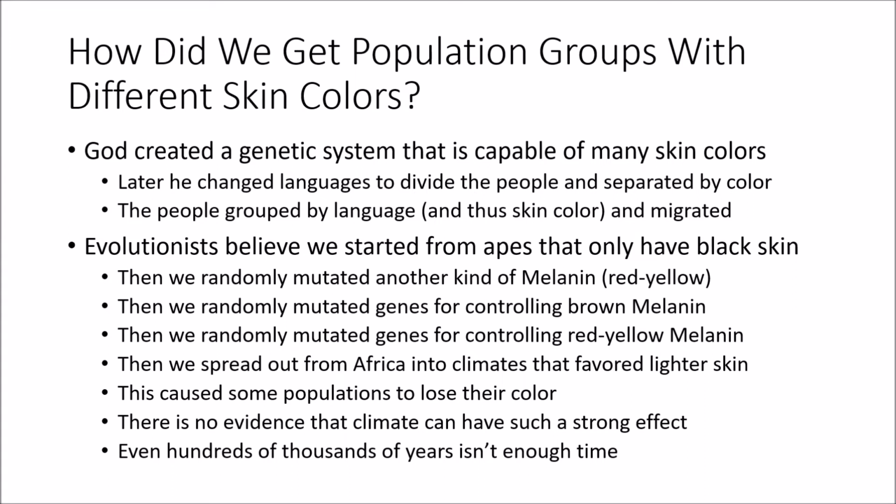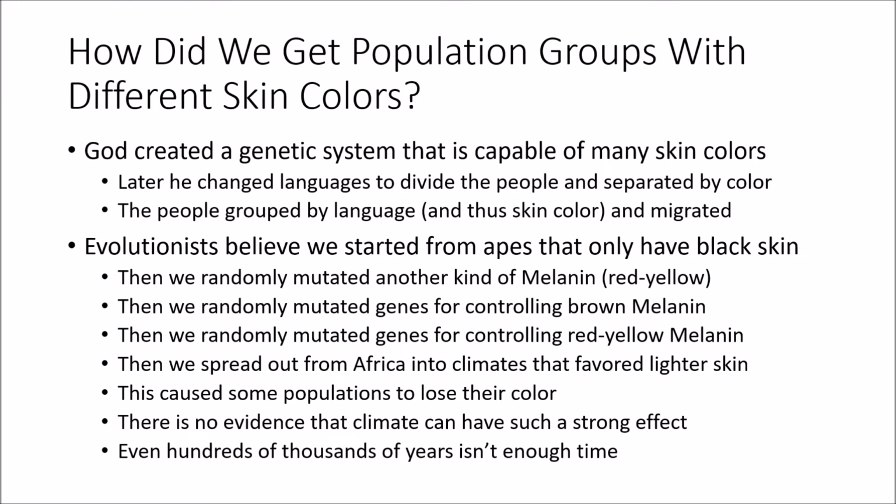They don't have a genetic control system like we do for that. So these apes had to have started like they were and then mutated randomly into a system that could produce all of these different skin colors. And then after that, they spread out across Africa into climates, northern climates, and all around the earth. And as they spread out into these climates, they went to climates that changed their colors by selecting for people who had a certain color. And so their idea is that when they went to a northern climate where the sun wasn't as strong, they didn't need to have the dark melanin as much. And so they were selected out that way.